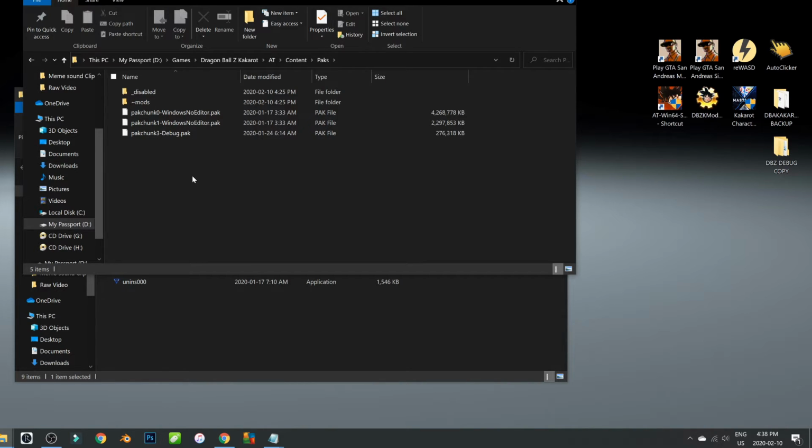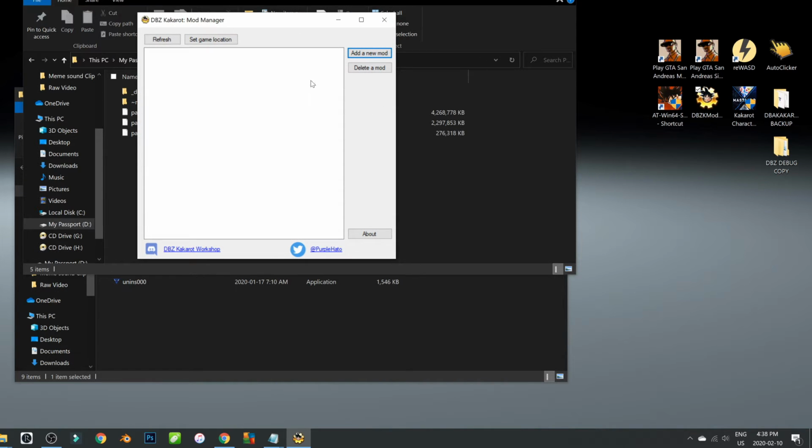Now, the thing about doing that is when you want to keep changing your mods, you're going to have to delete the old ones and replace the new ones. And that can get kind of tedious depending on how many mods you might be running on the game at one time. So that's where we're going to use our mod manager. The mod manager is actually a really great tool. I'm going to leave a link to it in the description if you want to download it. But basically what the mod manager lets you do is control what mods you have in the game and turn them on and off from one area.